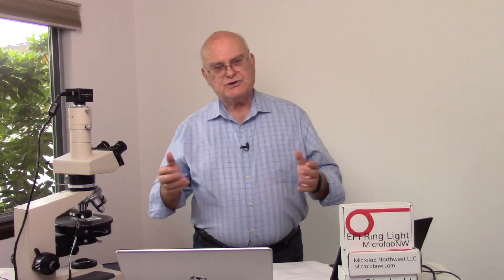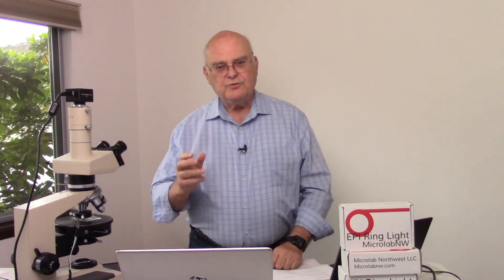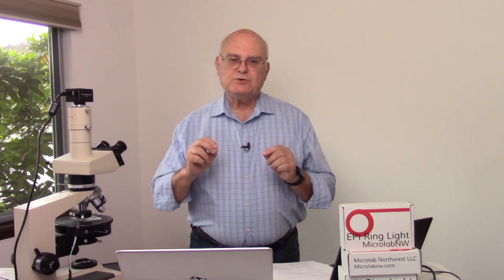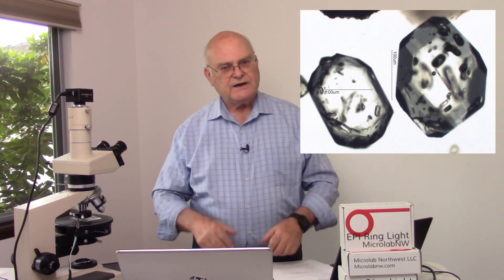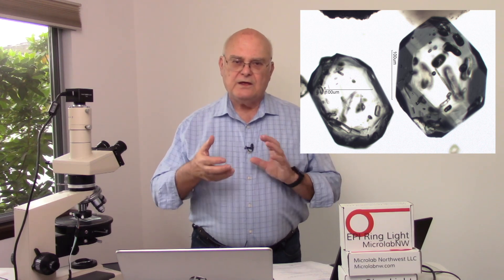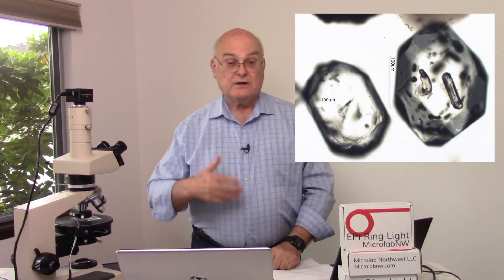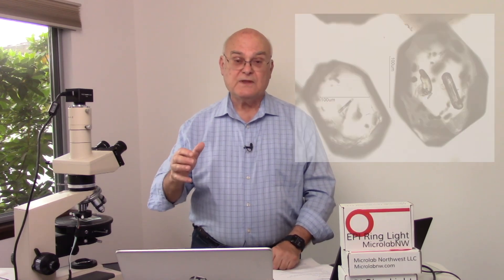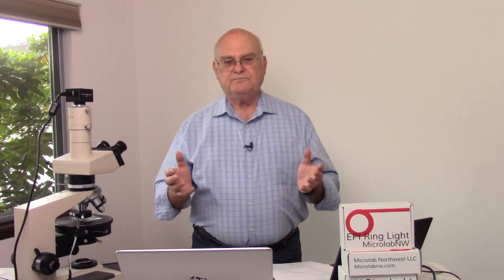If reflected dark field illumination is so important, then why not buy a reflected light microscope instead of a transmission light microscope? On the micro scale, most things are transparent. One of the unique advantages of light microscopy is that we can actually see how a beam of light is changed as it travels through the material, giving us information about the structure inside the particle. We'll see internal structures that you can never see with an SEM — a scanning electron microscope only looks at the surface. So we really need both transmitted and reflected dark field illumination.